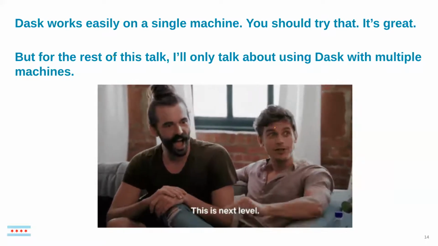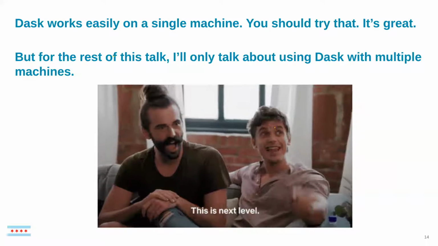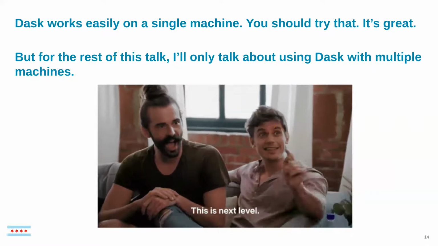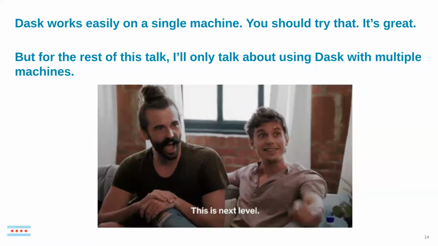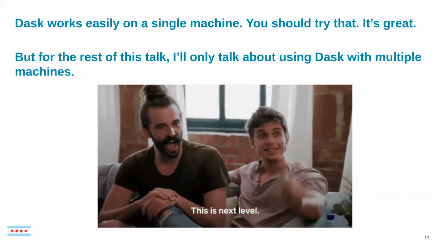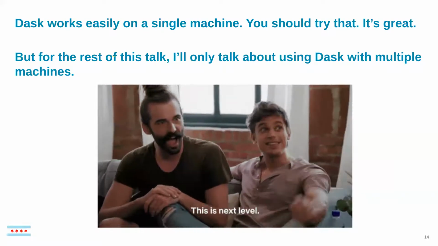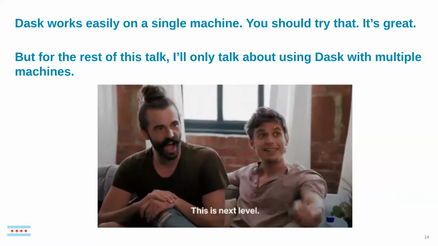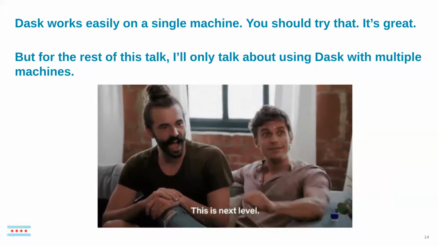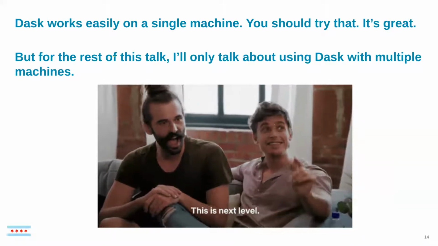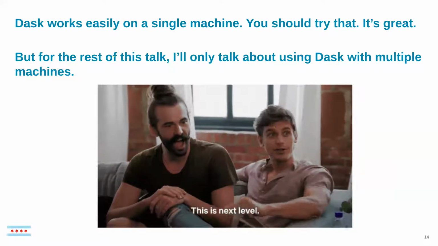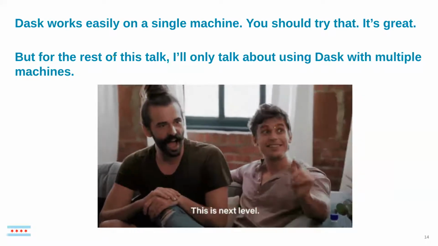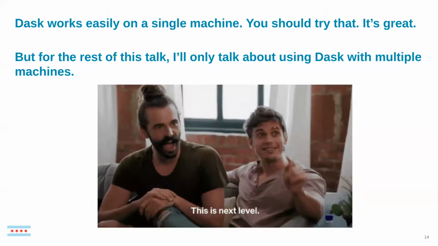It can also be used to parallelize code on a single machine. You can use it in place of, say, multiprocessing in Python or something like that. It works great. But I'm not going to talk about that for the rest of this talk. You're welcome to go investigate that on your own. So for the rest of this talk, I'm going to talk about using Dask to orchestrate data science work on multiple physical machines. But just remember, it does work on one laptop. Just pip install Dask and you'll be off.